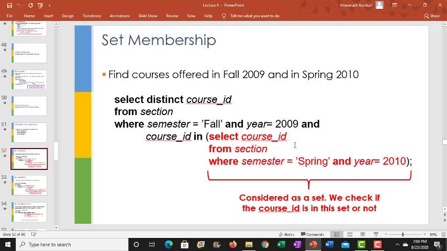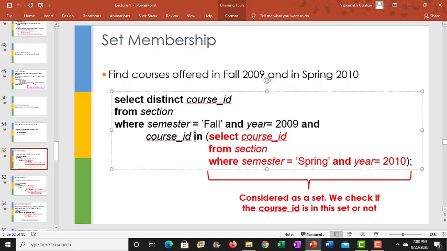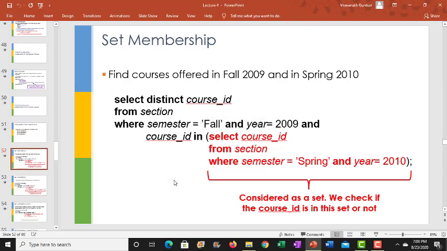Now, the keyword in is important. In is what we call set membership. It is used for checking whether the course ID in this tuple is present in this set or not.